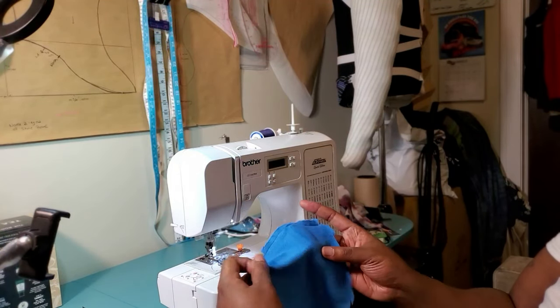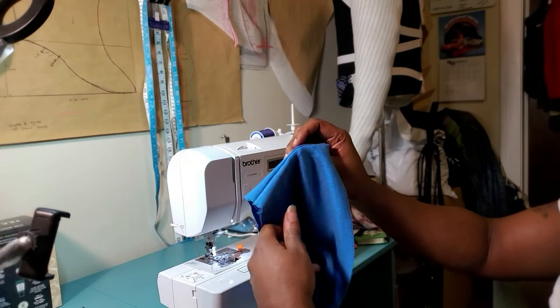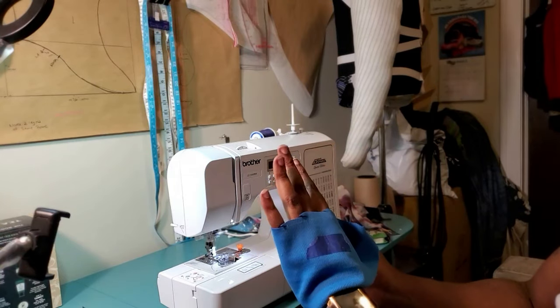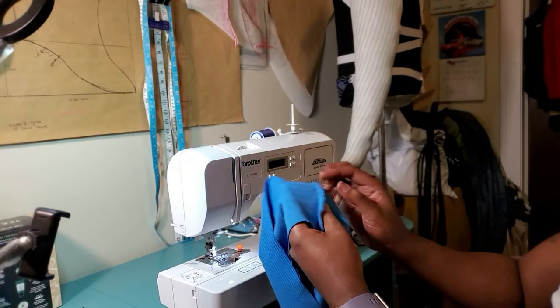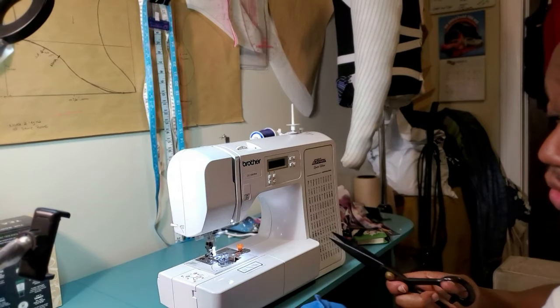We sewed on the wrong side, straight stitch. We're gonna flip it over to the right side where we have our marker of what side is what. Probably would be a good idea to press these flat or trim the edges so that way they don't bulk up.